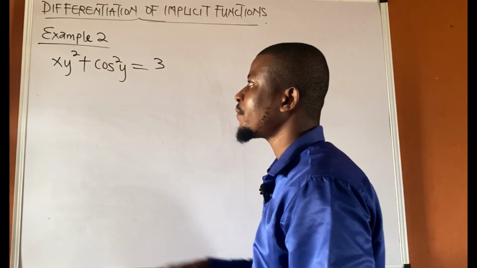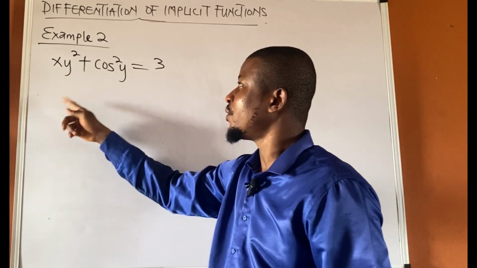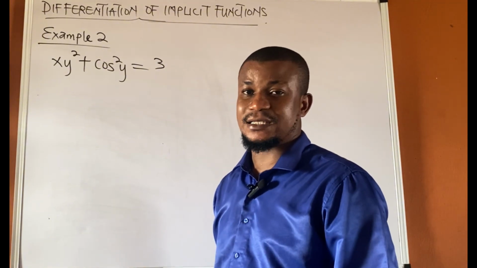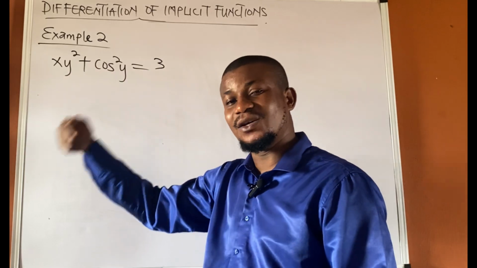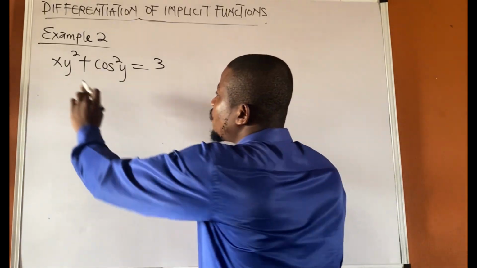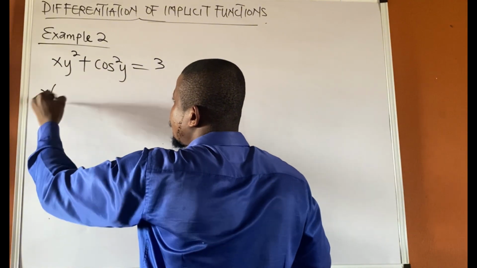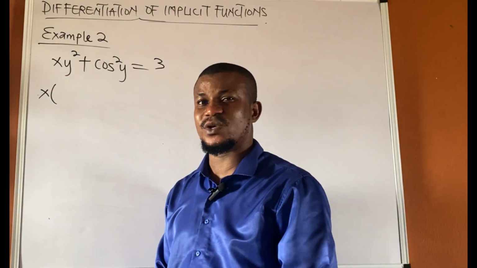So to differentiate this, we tackle it with the product rule. But remember, whenever you're differentiating y, you return dy/dx. But when you're differentiating x, you don't return dx/dx because dx/dx is just 1. So whenever you're differentiating y, you return dy/dx. To differentiate this product, you hold the first term and differentiate the second. Whenever you differentiate y squared, it's more like when you're differentiating x squared. Differential of x squared is 2x.